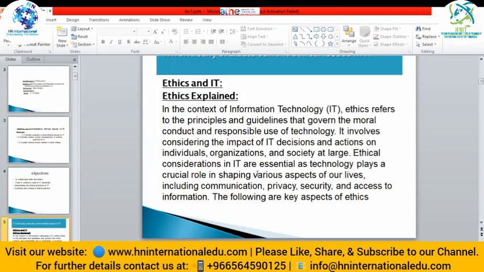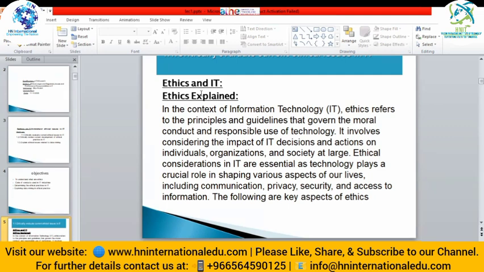Ethics refers to the rules and guidelines, meaning the morals, that you have to follow. In simple words, in our daily lives, ethics refers to the morals and rules that one has to follow to carry out work in any field. But in technology, it refers to decisions and actions. If you want to do something in your desired field or in the IT industry, you have to follow some rules and guidelines to carry out some work.